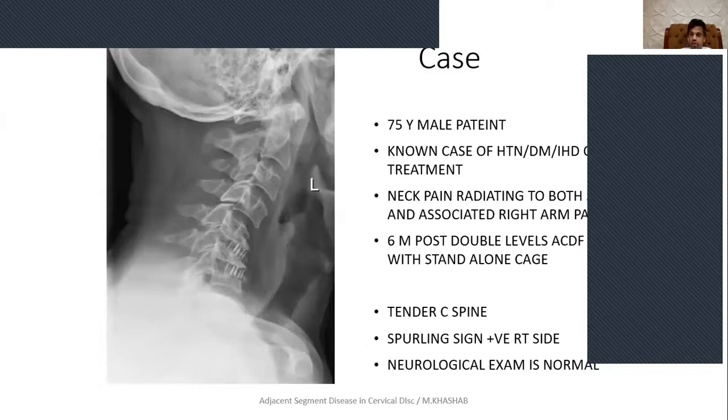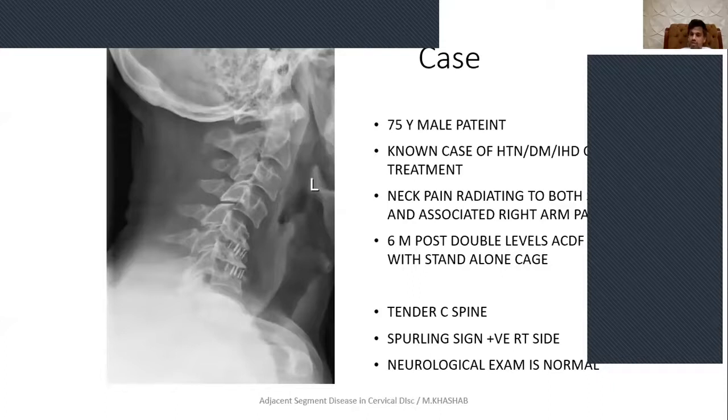In addition to that, he has a history of comorbid disease: hypertension, diabetes, ischemic heart disease, but all were maintained on management. So when I saw him and examined him, he was good for his age, physically, and he's active. He has localized tenderness at his cervical spine, mainly the mid-cervical spine, paraspinal.